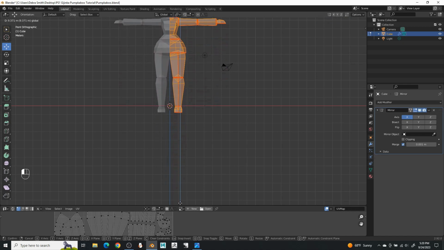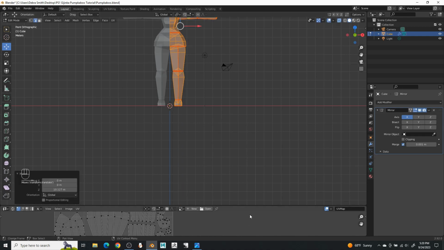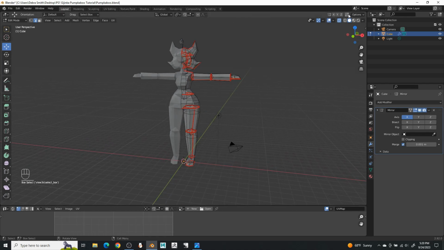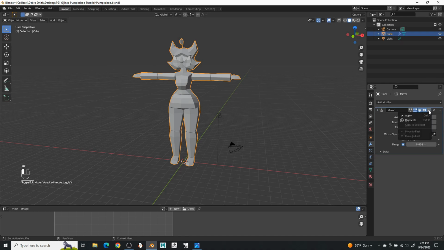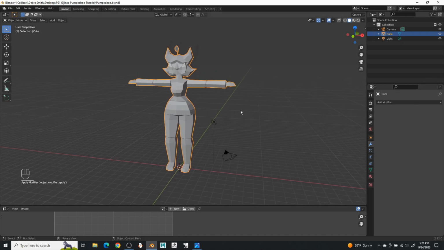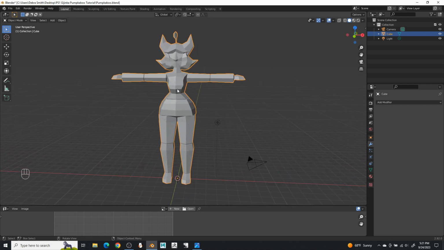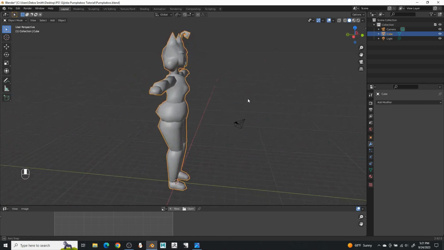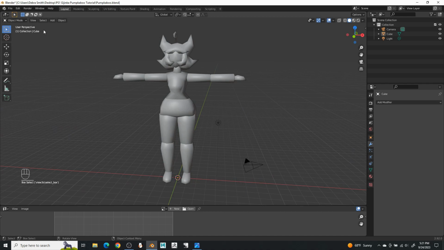While you still have the full model selected, drag it up to stand on this little red line, so that if you use this model in any other program, it'll look like the model is standing on the floor rather than clipping through it. Okay, so now we can deselect that, turn off X-ray mode, tab out of edit mode, and we can apply this mirror modifier since we already did the UV map, and we right click and shade smooth. Right, make sure to save that.